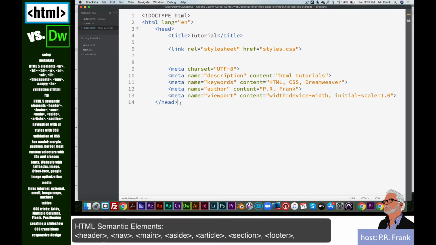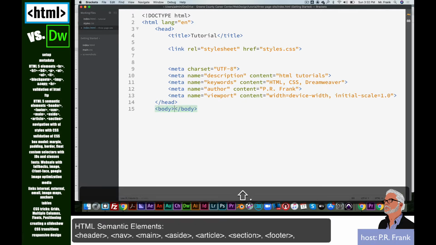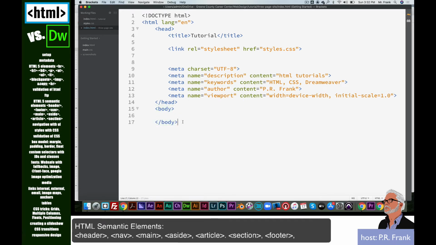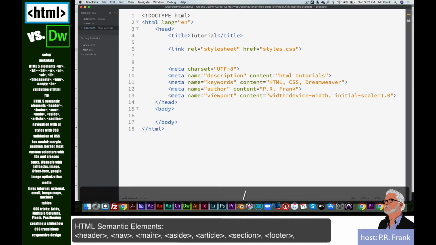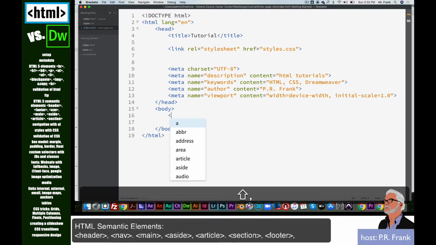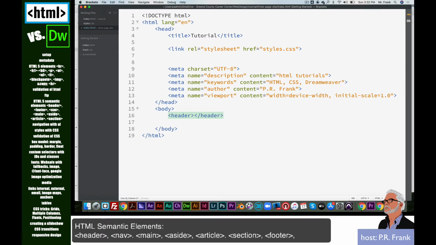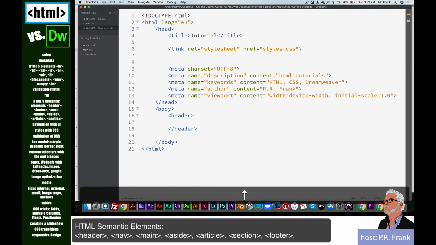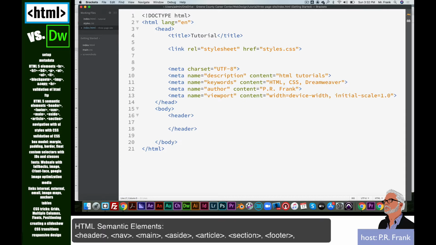So now I'm ready for my body tag. Give myself some space, and I can't forget my closing HTML tag. It automatically does that for me. So the magic of these semantic tags happens inside the body element. Usually it starts with a header. This is different than a heading, which we covered in another lesson. So I'll type in header. Inside the header is usually the stuff that's going to appear at the top. It can be an image, it can be some text, but usually it's something large to get the attention of the people coming to your site.